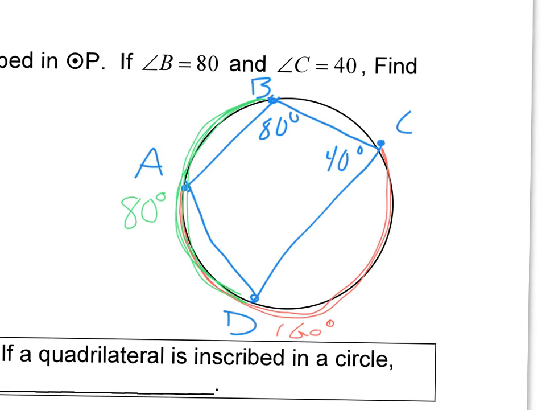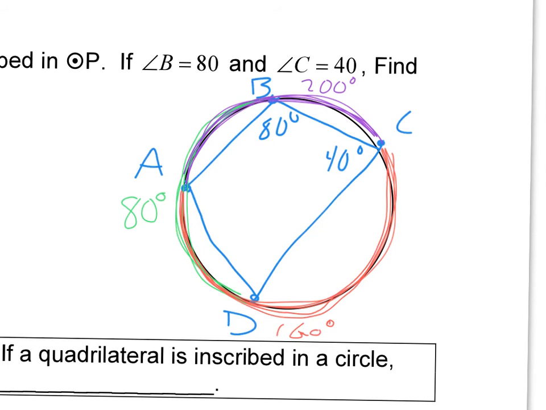Well, let's think about this. Let's ignore the part in the green. Let's just talk about the part in the red. Okay? If this is 160 degrees, and we know how far it is around a whole circle, it's 360 degrees. Couldn't we figure out, I'll do it in purple, what this other half is? It's not really another half, but it should add up to 360. So if we think about it, what in purple has to add up with 160 to equal 360? Well, that should be easy. It should be 200.